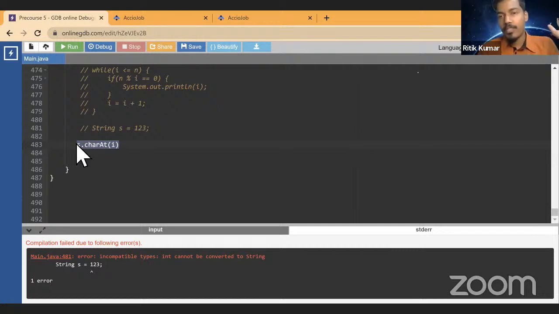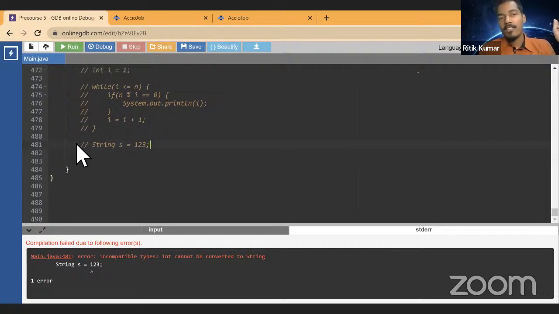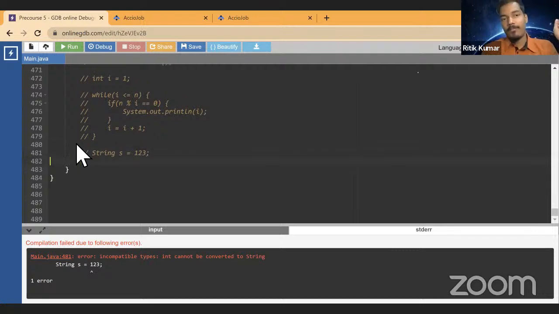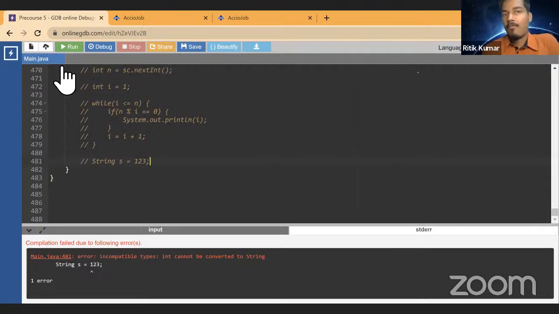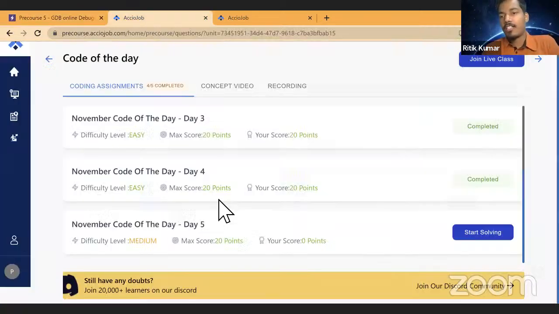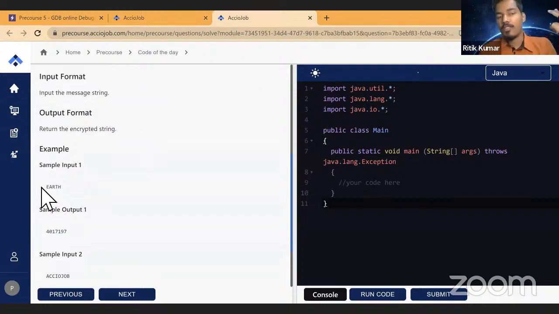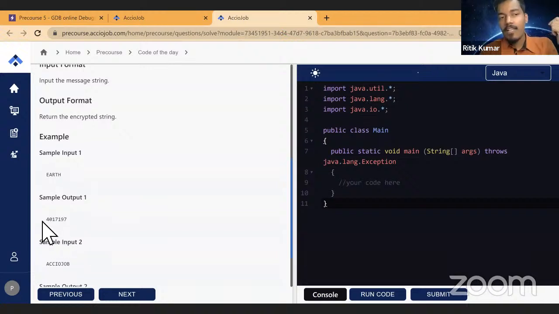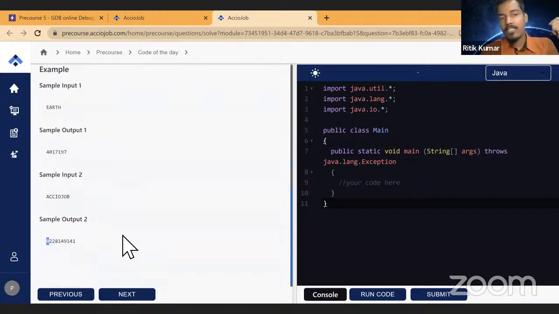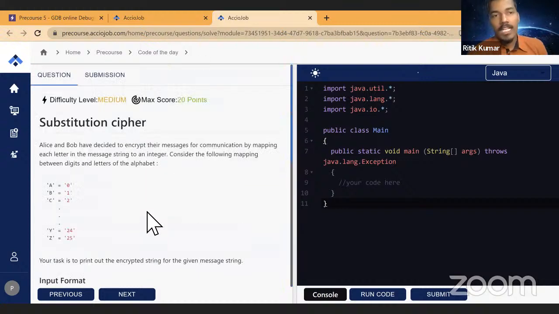That I'll leave you to figure out. There is a site known as Google. Search it: how will you know the length of a string in Java? You'll get the length of the string. Once you find out the length of the string, you can write a loop using which you can go through the entire string. Now you can add, if it is E, then add 4. If it is A, add 0 to the string. If it is R, add 17 to the string, and keep on doing it until you get this result. Print it. I gave you enough hints. This was the entire solution.